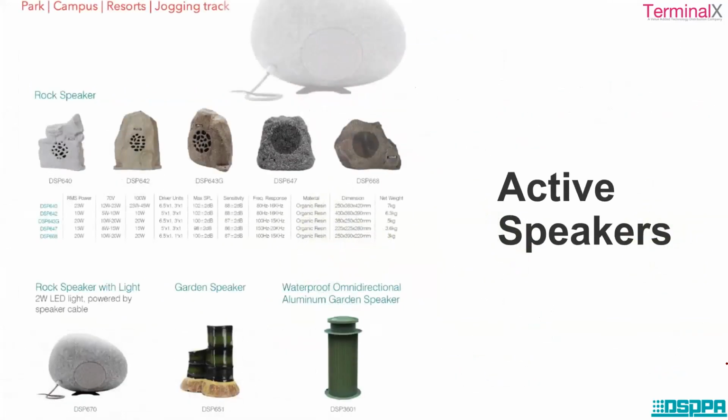These speakers we are seeing right now are decorative speakers, mainly used in parks, gardens, campuses, resorts, and jogging tracks, for aesthetic appeal. These are called rock speakers. There are different sizes and shapes. Here is one shape for gardens and parks. You can make use of these speakers to match the surroundings for aesthetic appeal.